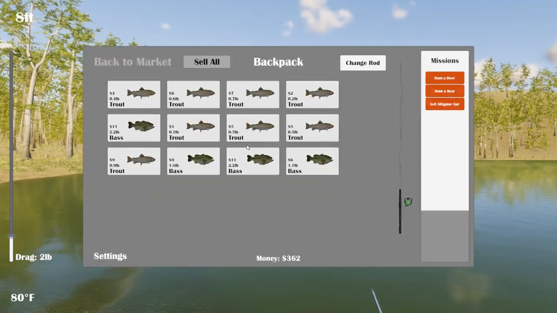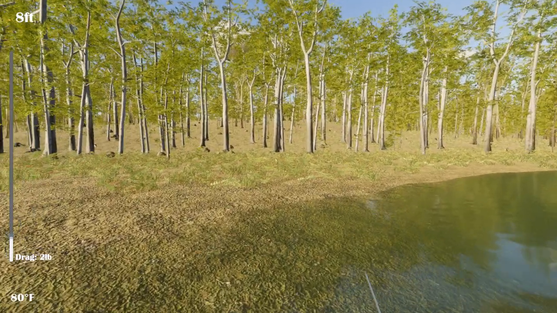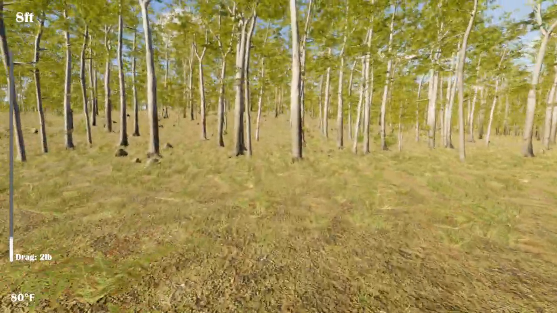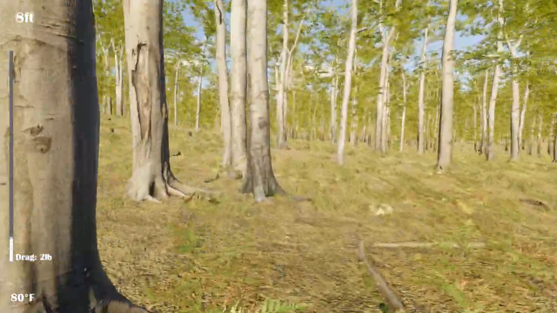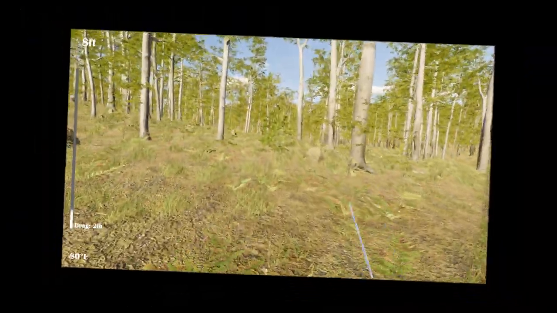Alright. How much did we get here? Let's see. About $11 is the most one. Nothing major there, so... Yeah, the big money makers are not here yet. So, I'm going to go ahead and head back to the car. And then we are going to go back to the market. I will meet you there when I get there.